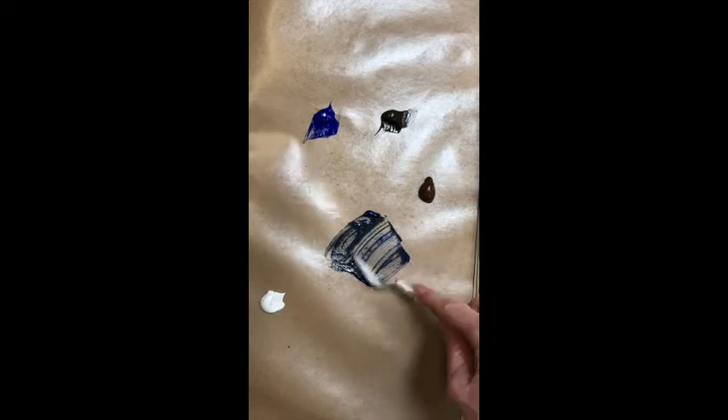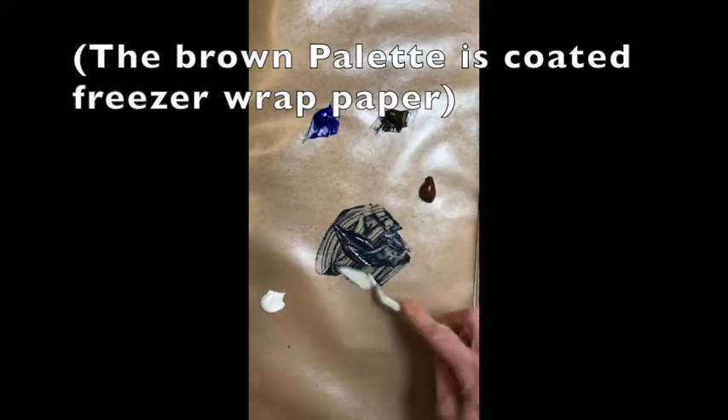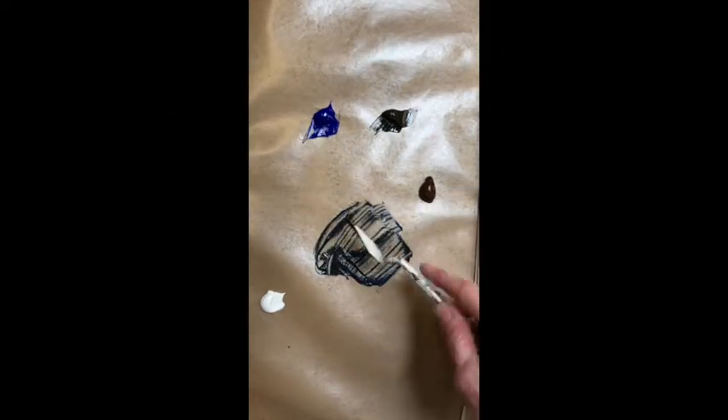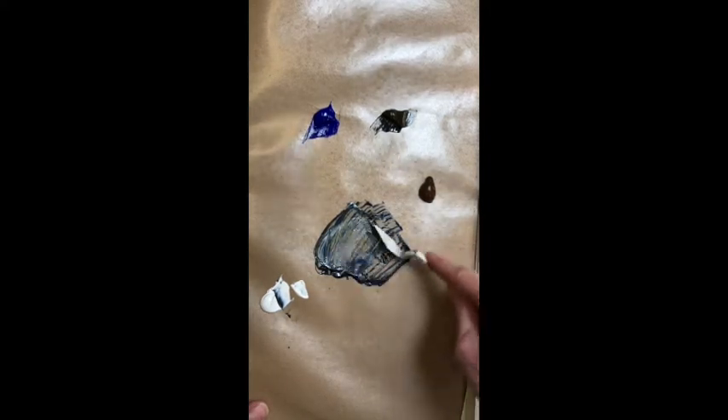So what I'm going to do is scoop out some ultramarine blue and we'll see what we've got here. I use a brown palette because I like the mid-tone value in the brown rather than a white palette. I find the white palette throws my colors a little — I'm not quite sure what I have. But it might not be as easy to see on video; you can't really tell until you add a bit of white in anyway. When you add the white, then you can have a good idea where you're at.